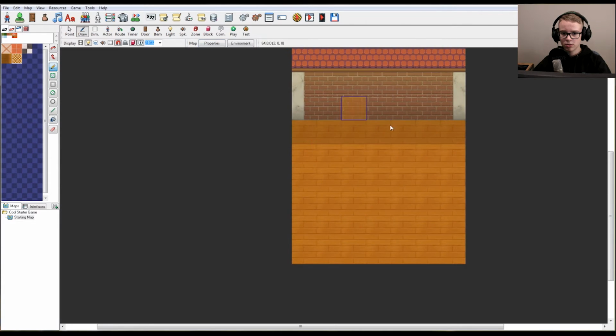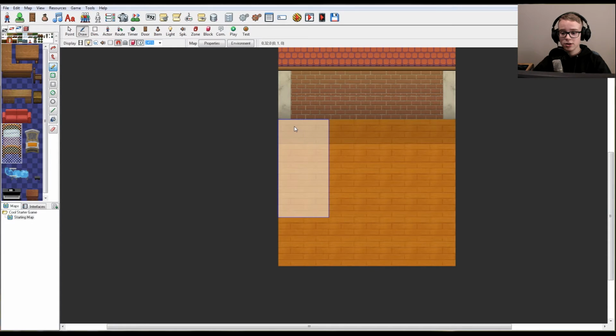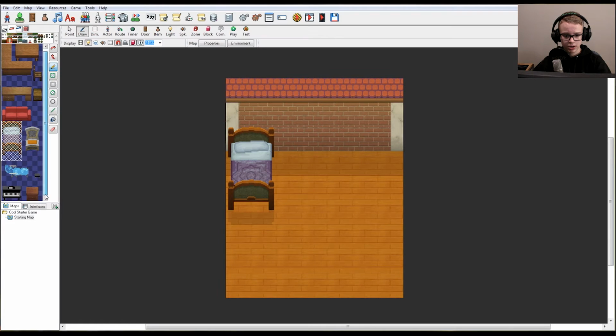Now, for our bedroom, we're going to go into lower objects. And we go around into furniture one. And here we got a nice little bed. And you can make all of these by yourself, and I'll show you right after this. So let's make our bedroom first. I'm going to place it right here. Perfect. So we got our bed. Now we need some more furniture. And let's put in a wooden drawer. Let's put it right there.